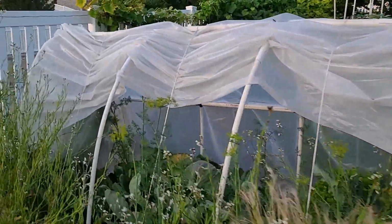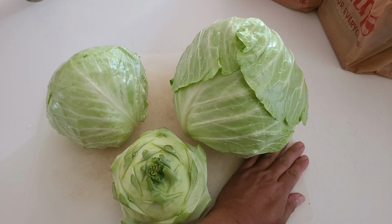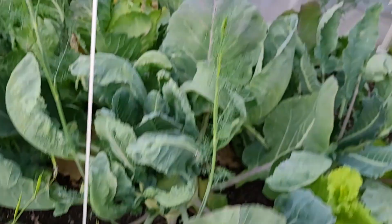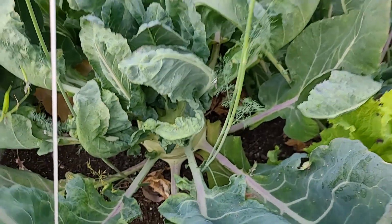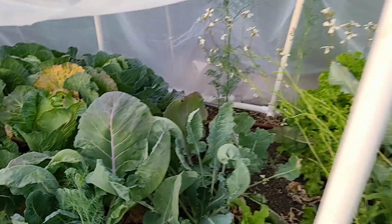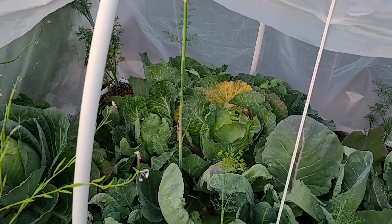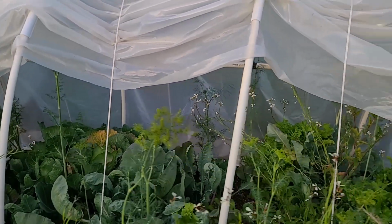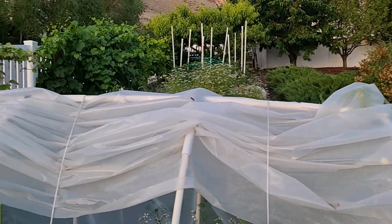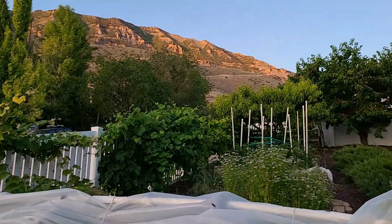And the cabbages and kohlrabi are doing phenomenal. I'll put a picture up at the top and show you what my last cabbage looked like and the kohlrabi. You can see, let me see if I can pull the leaf away. You can see the size of that kohlrabi, and it's not woody at all. They're really good. So this bed is probably going to need to be fully harvested pretty soon here and then cleared out. And I'm going to move the cold frame down to my lower beds and just leave the cold frames off of these beds.